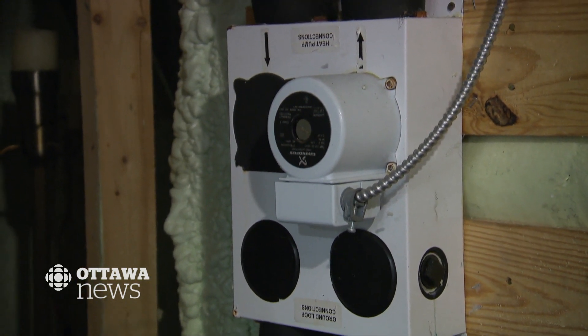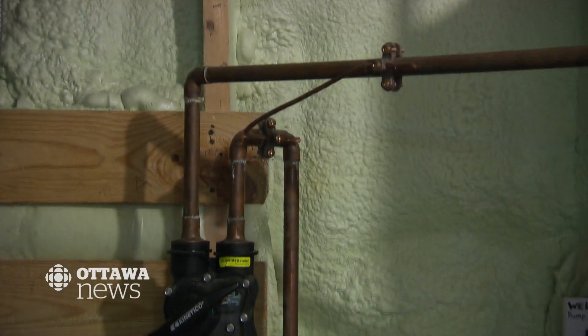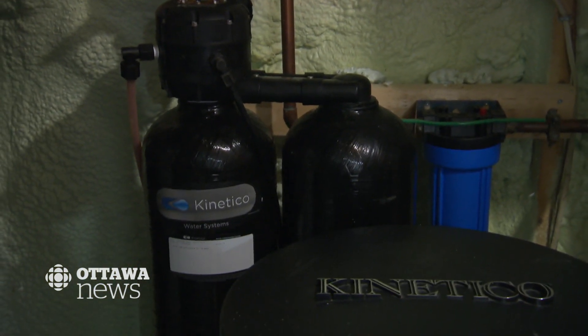When we did this back in 2005, turnkey it was maybe $23,000 at the time, and there were no rebates at the time. But the operating costs on the system are so low — we saved all the money we were spending on oil — and we essentially made that extra $13,000 back over the course of seven years. The oil furnace we got rid of was only 10 years old and it was done, whereas these systems are meant to run 20-plus years. So the payback time was only seven years, and we have a system that's going to last much longer than an oil furnace would have.